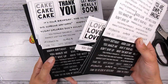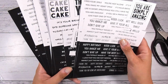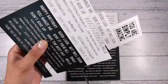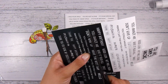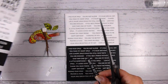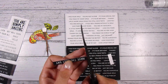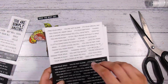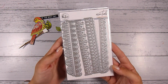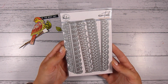Coming back to my sentiment strips from Paper Rose Studios, I think they're called, and I must admit I am going to eat my hat here because I just thought these are something that I really didn't need and wouldn't love. However, I definitely have changed my tune. This is worth investing in. For the price of these, they have a pretty low price point, and there are 12 pages and there's a lot of sentiments there. I think maybe even I underestimated how long those sentiments are going to last me.